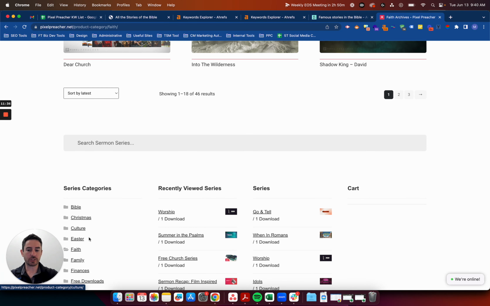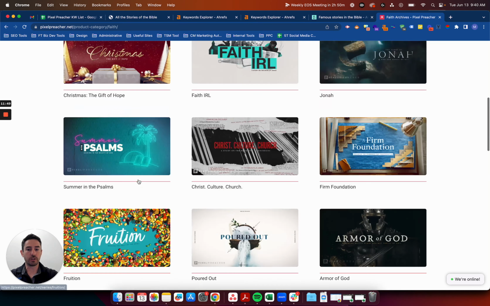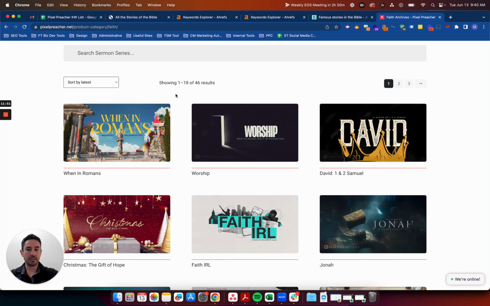So some of these categories are good. Some of them are a little too broad, so I would redo how I'm doing that piece and let SEO be my guide there directionally. And then I'd also put a little bit more copy on each of these, talking about how these Easter graphics are for blah, blah, blah, blah. I'd have an FAQ at the bottom. I'd just try and get a little more text on this page to help give search engines a bit more insight into what is actually on here.